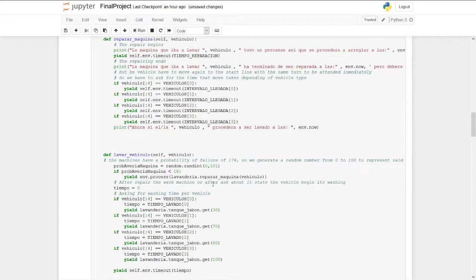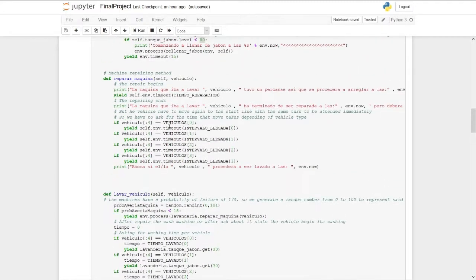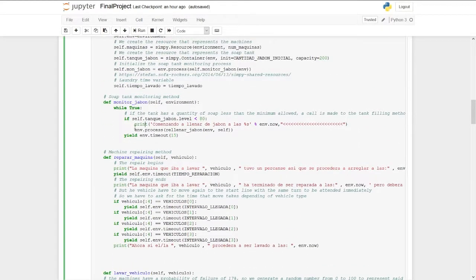The 200 where we are here. So we just print a message that says that the container is going to be full, and we have to start a process on the environment that is fill the soap container.